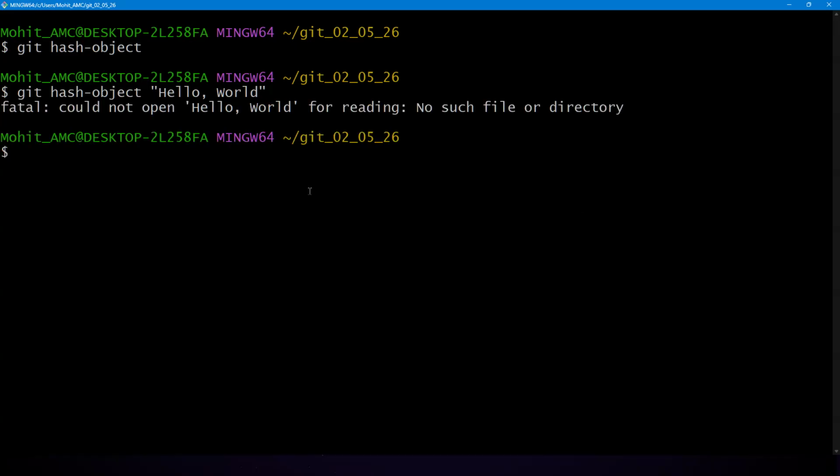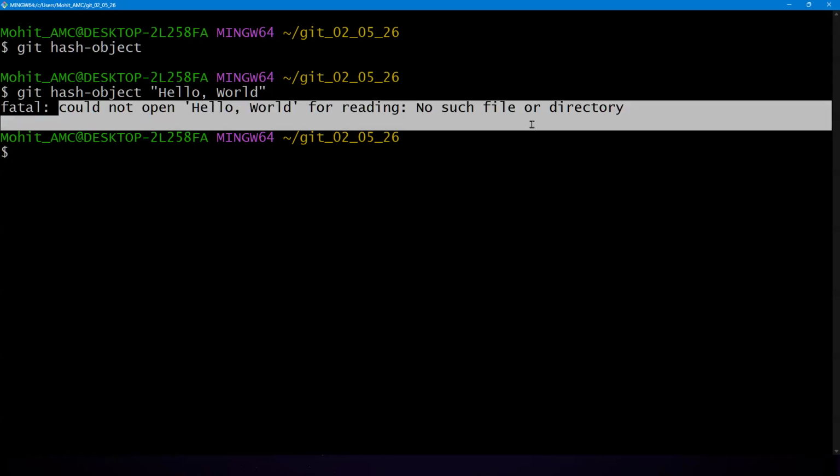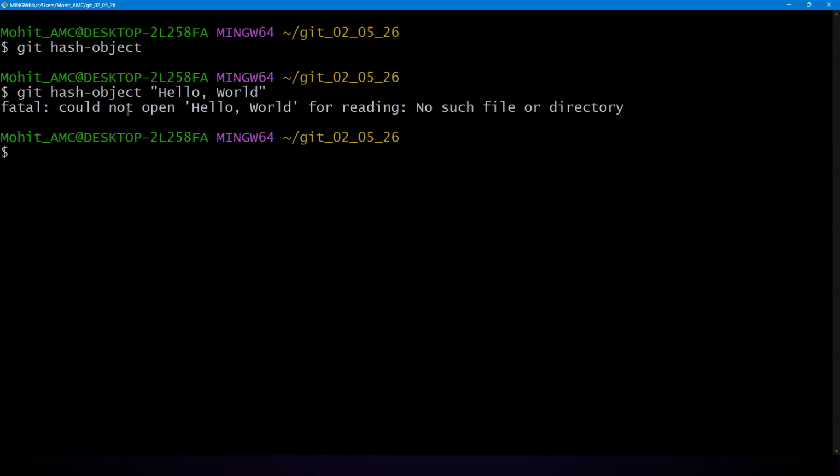So from the error itself, it is super clear why I took the program first, right? Git is an application. There was a reason behind it. So let's connect the dots. Git is an application.